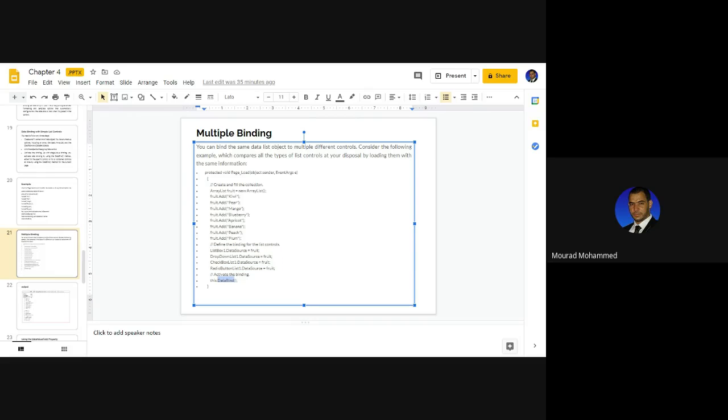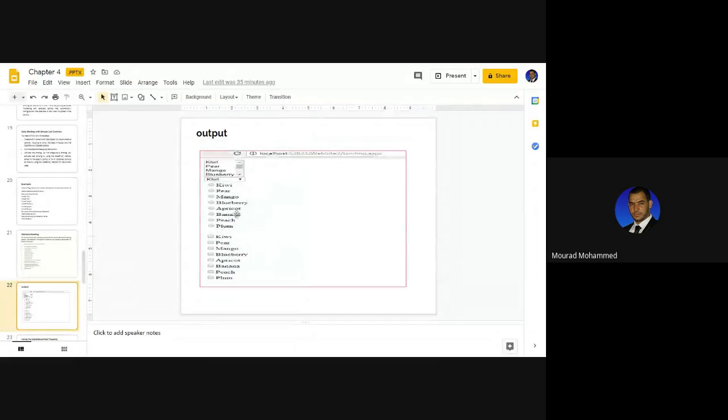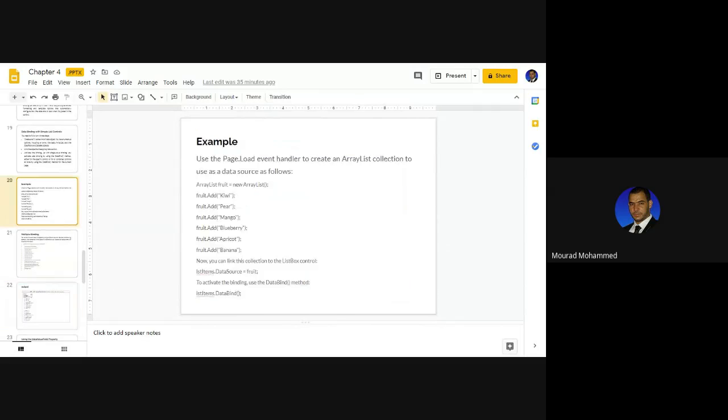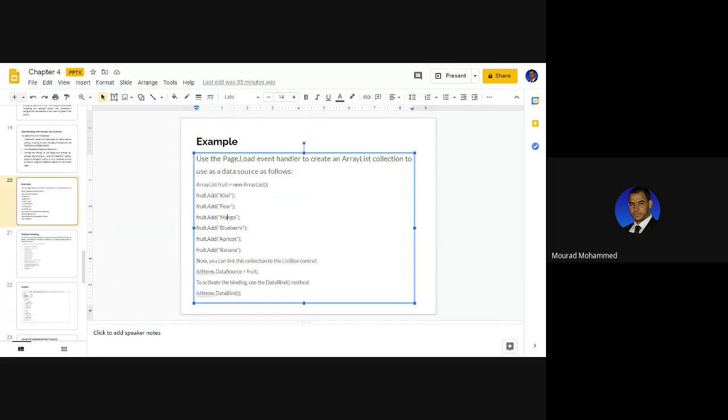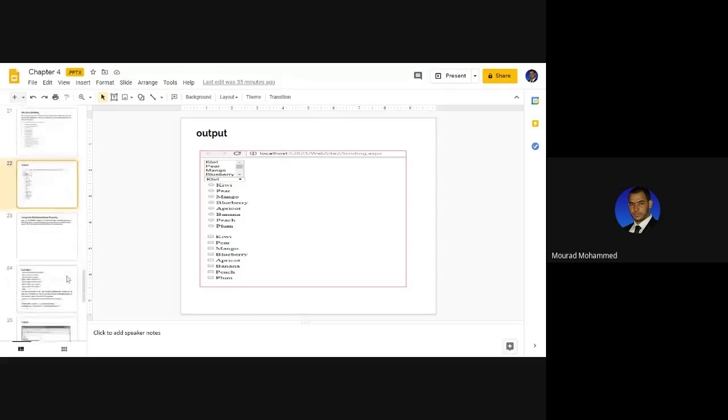We do the binding. The binding is done through this word. This word indicates that all that comes after it, in this scope, meaning what comes in this block, would be bound and would have an effect. Good. The outcome would be something similar to this. What is this, kiwi, pear, mango, whatever? They are the values we are populating. Great.